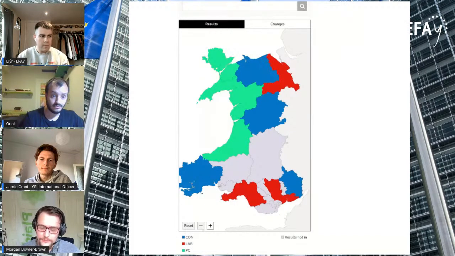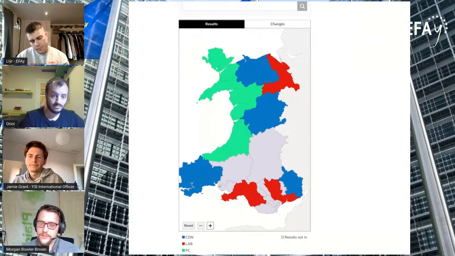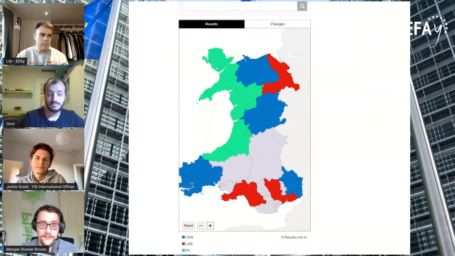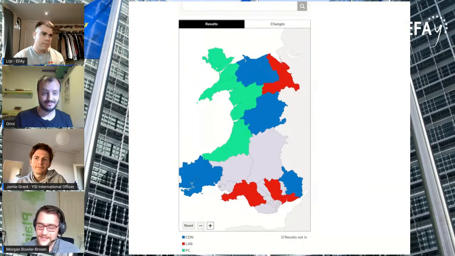What I will say is, though, this won't necessarily be bad for us in the long run when all of the regional seats are declared as well. Plaid will still come out doing quite well in this, and come the end of the day, we could still be kingmakers. So let's see how this goes. There's still plenty to play for, and there's still plenty of opportunity to get our positive manifesto pledges completed in government, and who knows, we shall see where we end up when all the results are in.